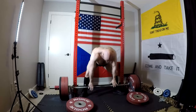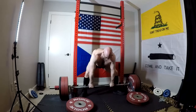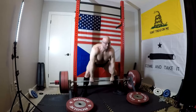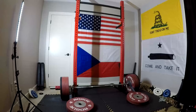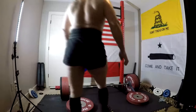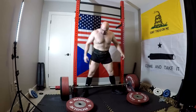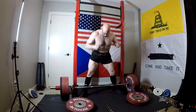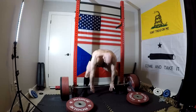Speed pulls. Oh my God. When I went to more than 100 pounds of band tension, and yes, this is more than 100 pounds, even with the blacks on this, I've checked it, because of the way I pull it over long ways doubled over, it actually ends up being more than 100 pounds. When I hook this black up to the squats, it's actually 100 pounds at the top when they're added together. It's something like 110, 115 for the squat height doubled over when I checked it on my rack. So we're doing about 110 to 115, which is actually a little less than 25%, but that's okay.